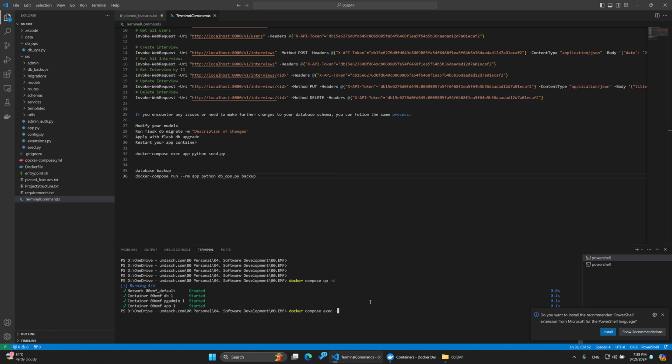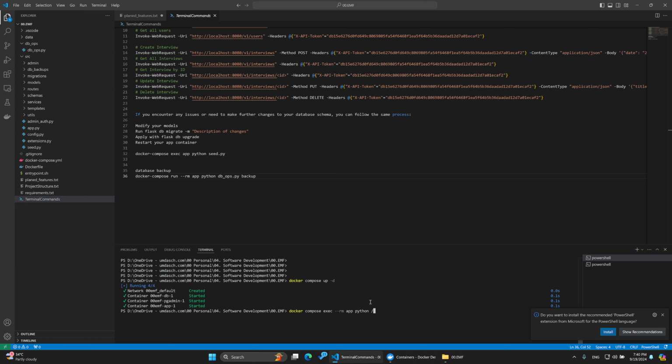I don't know what rm means, but I'll use it. So --rm sounds a little bit scary. Then app, then Python. No, this is not gonna work because it's looking in the main folder of app.